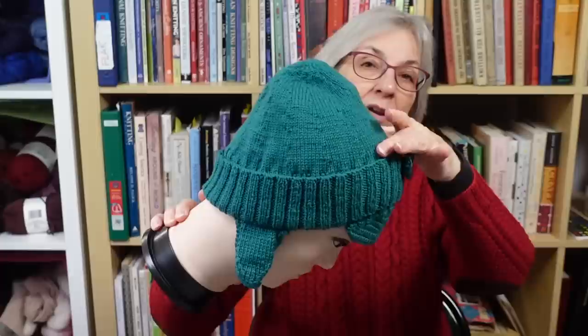And I don't plan on wearing this hat, but I did get out of it what I wanted, which was to learn some new things and to remind myself of this technique of adding length to the ribbing of a hat in order to make it warmer. The thing that I thought was really interesting about this is that the crown decreases for this hat occur over almost the entire length of the stockinette. They aren't started just in the top third of the hat, which is what we tend to do today. At the time I was first knitting this hat, I was creating a series of technique videos on hat crown decreases.